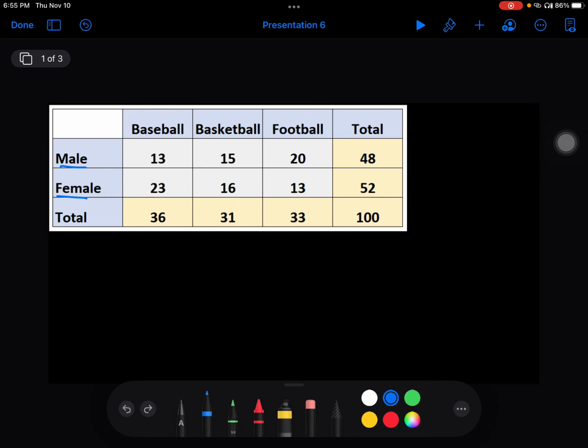So we've got all of the numbers set out for us, so we can start looking at probabilities. Well, if we wanted to know, for example, the probability that a randomly chosen student was male, we take the total number of males, 48, that's our numerator, and divide that by the total number of students. And conveniently, 100 total gives us an easy calculation to find percentage. So there's a 48% chance that a randomly chosen student is male.